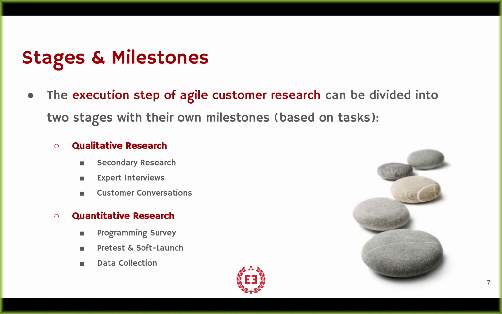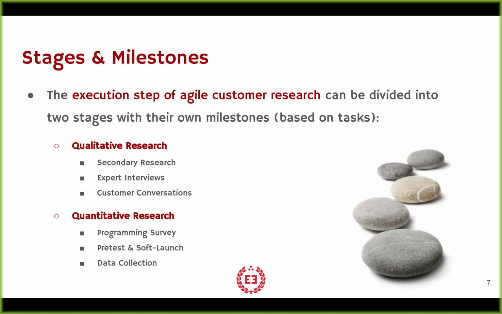And in the case of the execution step for Agile customer research, it's two pieces: qualitative research and quantitative research. And the difference here is there's lots of trade-offs, pros and cons to each, but really the big issue here is that with qualitative research, it can be done fast, usually cheaply. You can get pretty good information very, very quickly, but it's not going to have the statistical significance of a large quantitative data set. And for large decisions where you want to make sure that your estimations are precise, you need to then go into that second milestone, which is the quantitative research.